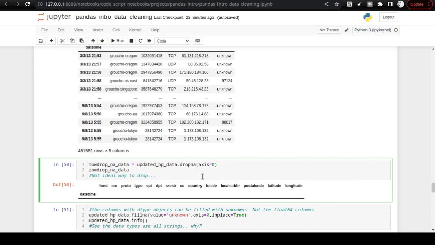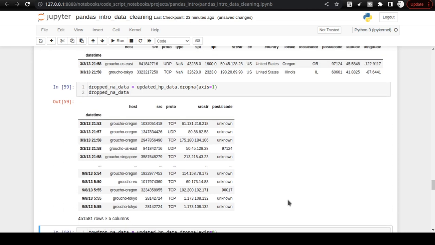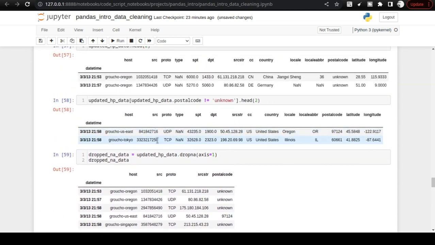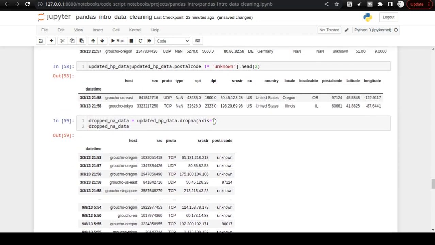Further, assume that I want to drop the NA values. Okay, you will see what happens. If I drop the NA values, all the values in this data frame vanish. That is because one or the other column in each row has a null value. So what happens when you say dropna with axis 0? Axis 0 means row, axis 1 means column.